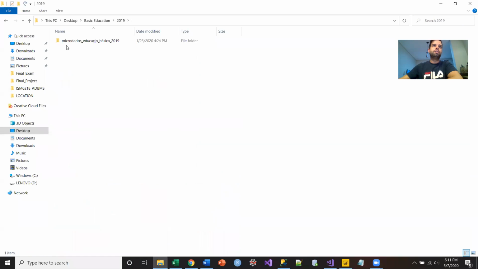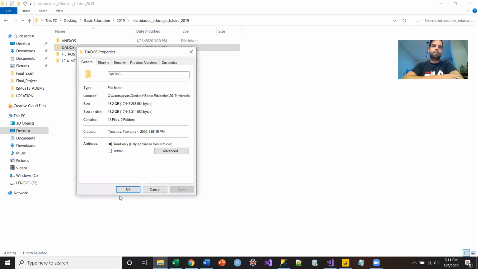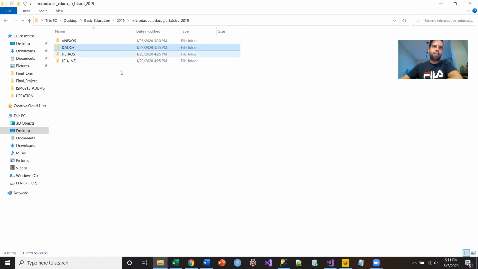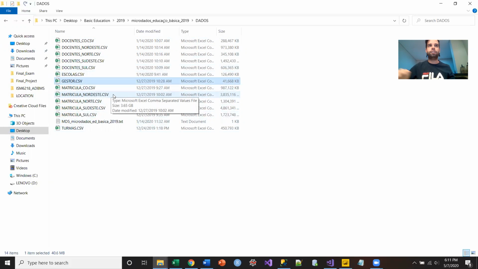As we can see here, 1 year of census data from the Brazilian education census has 16 gigabytes of data, and it is distributed across 13 different tables. So we have tables with information regarding all the teachers in Brazil divided by region, all the students in Brazil divided by region, also by school, by cohorts, and tables regarding managers.